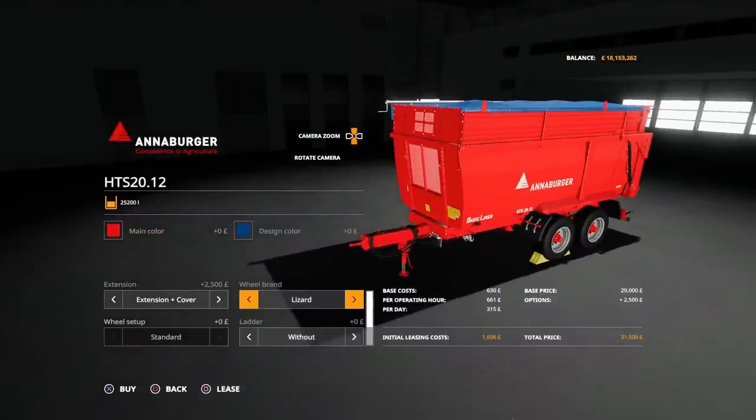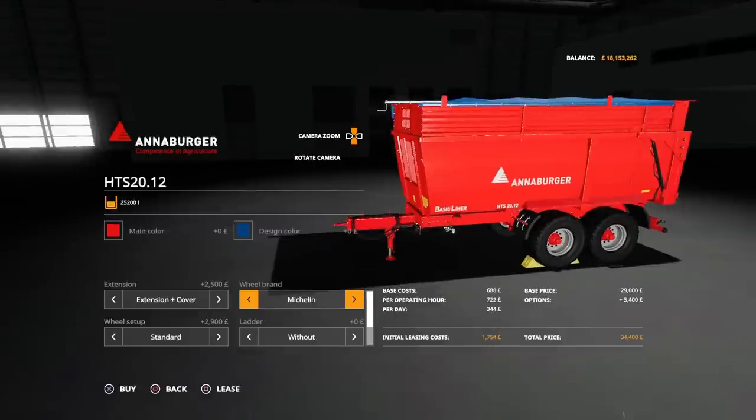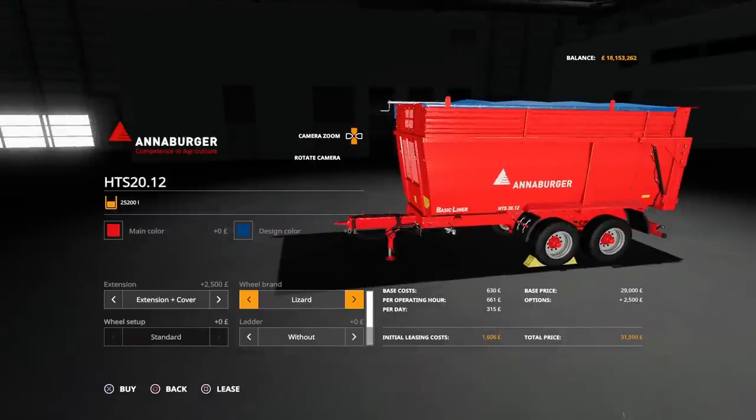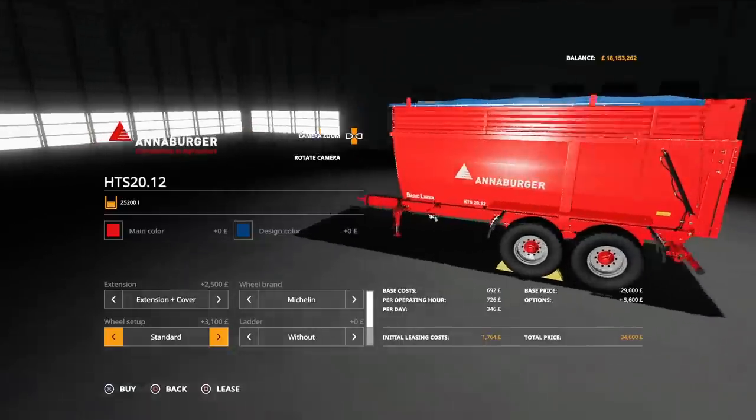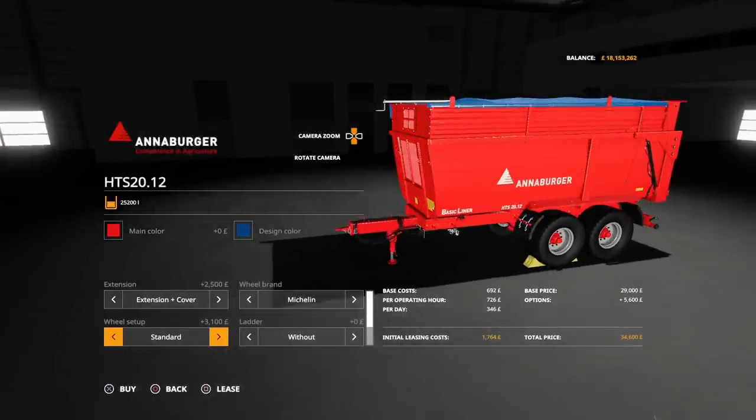We can change the tyres from Lizard to Michelin to Trelleborg back to Lizard. Under Michelin, we've got standard and standard. It just changes the tread pattern, it doesn't actually change the width or anything. I can't actually get any closer to look at that. And then under Trelleborg, the same standard and standard, just changes the tread pattern on those.